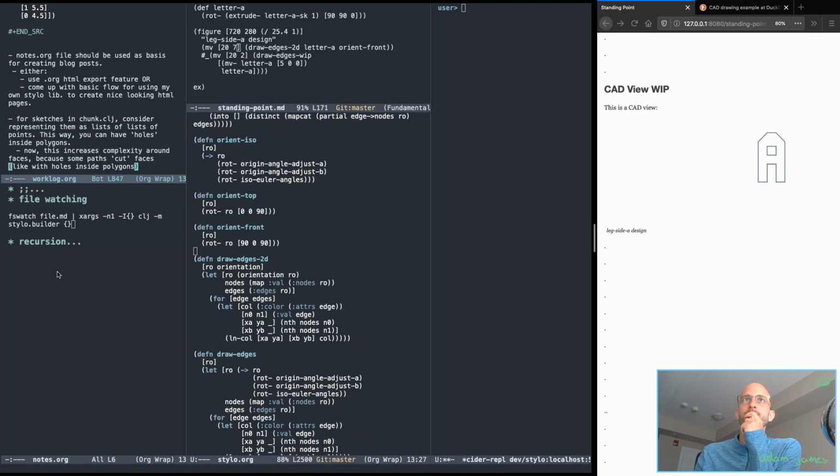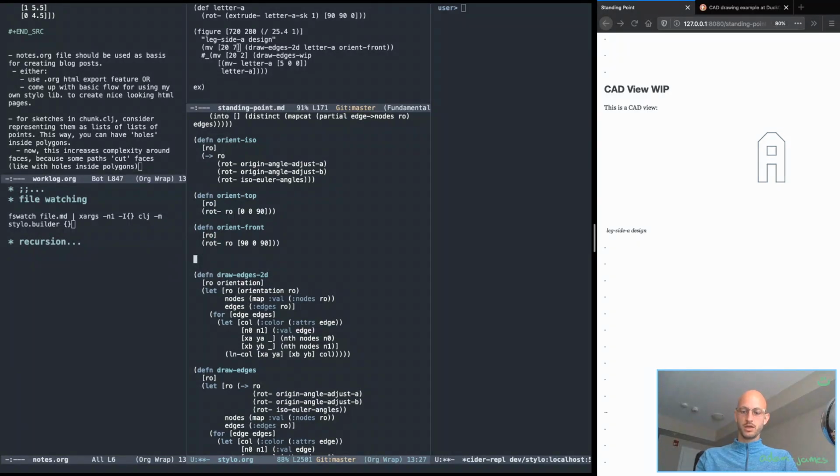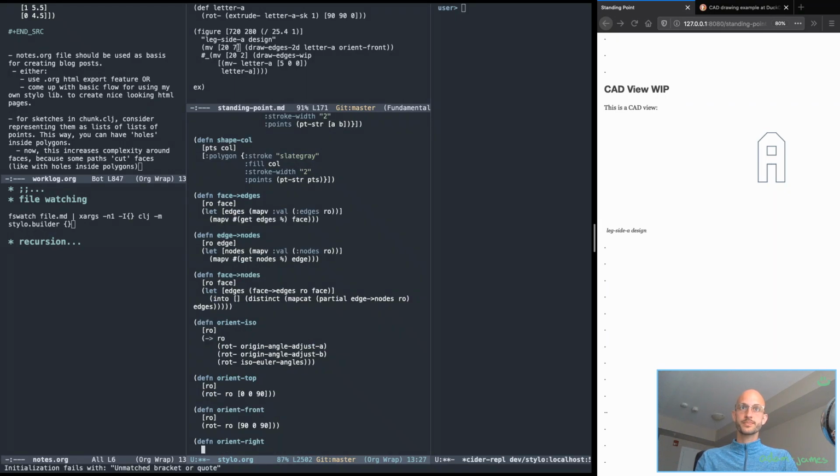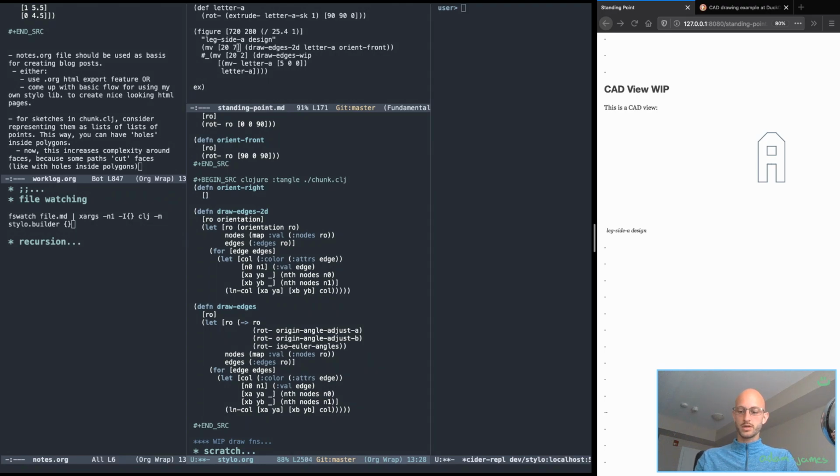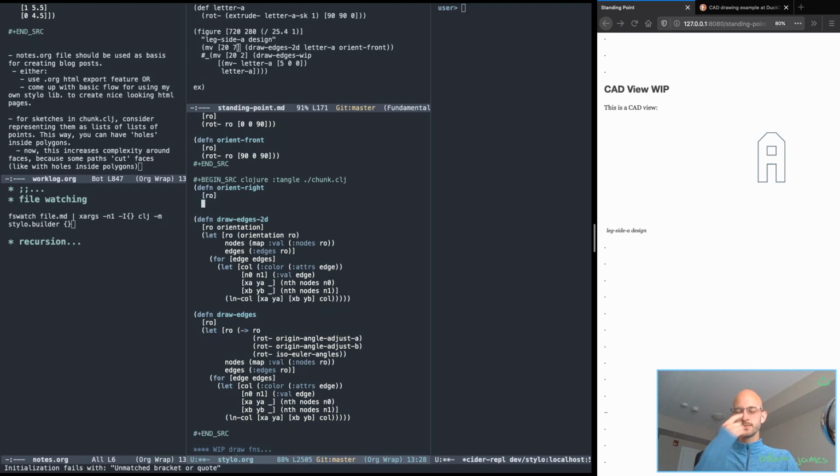Okay. To finish up the orientations, we've got a top view, a front view, and now we just need a right view for the time being. Define orient right, which takes the object and rotates the object by some set of rotations.